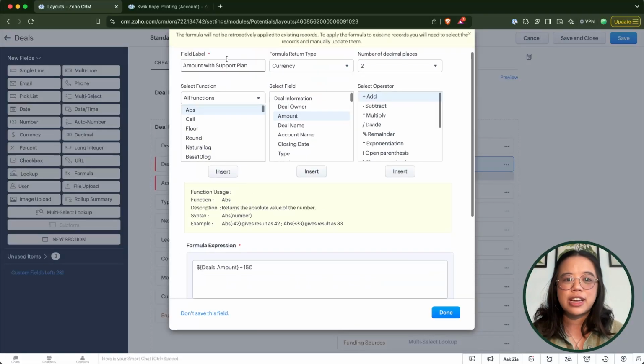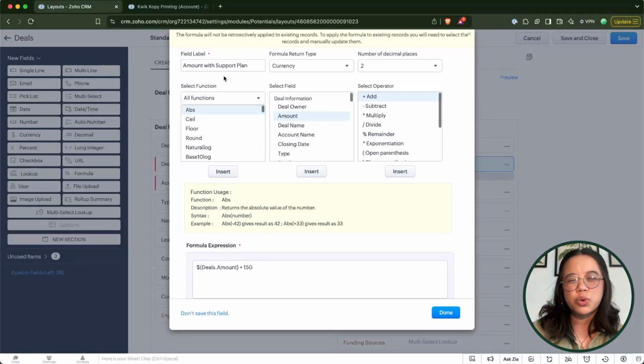So again, with a scenario in which the amount field will store the associated amount to the software that we'll be selling to our clients, we also have the support plan, which is a required add-on. Let's say that you have a sales rep working on a deal and they don't quite know what software they'll be selling. We have the customer kind of deciding between two different pieces of software. So at that point, you won't quite know what the amount is associated to that deal, but we do want this field of the amount with support plan to still store the value of $150, just so that it's always there as a reminder to your sales rep to make sure that they're relaying that information to their customer.